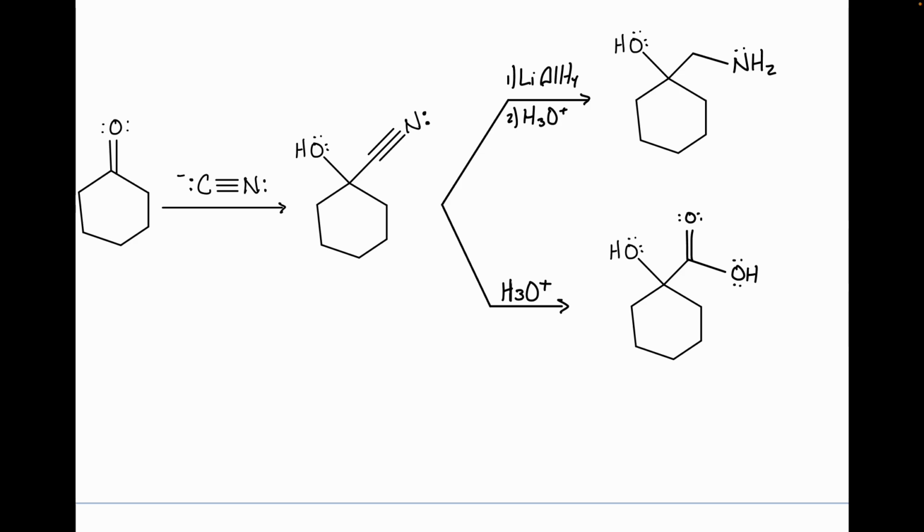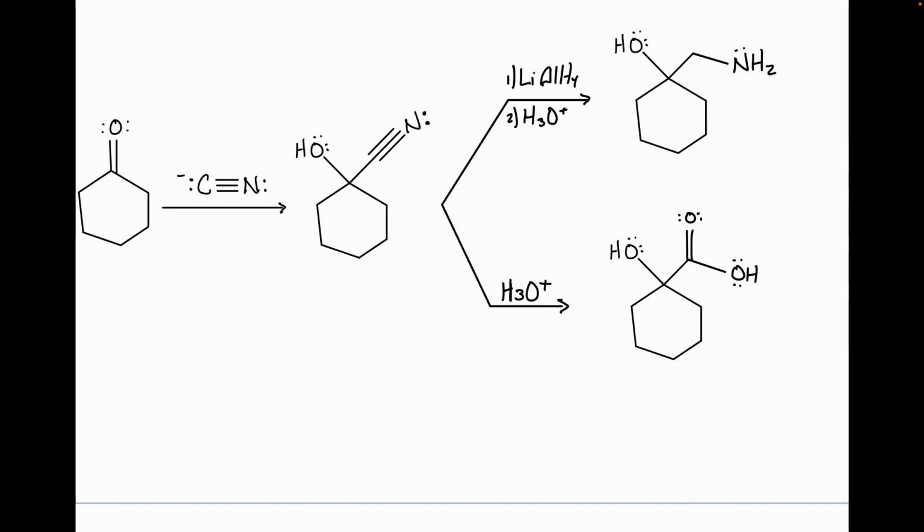In my opinion, this is a very weird place to put these two reactions in this aldehyde and ketone chapter, but this is where they decided to stick them. They say, oh, look, you can use cyanide as a nucleophile like we've been doing all along. Oh, and hey, by the way, there's these two follow-up reactions you can do as well. You can reduce a nitrile group, that carbon-nitrogen triple bond, to an amine group, or you can oxidize it to a carboxylic acid group.